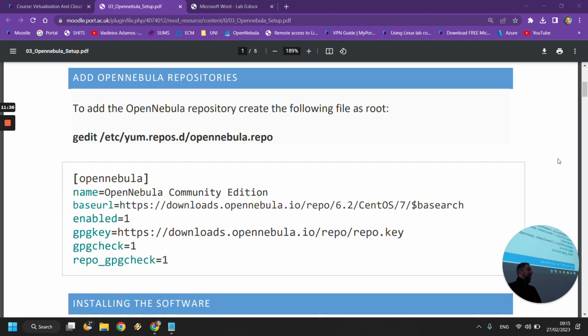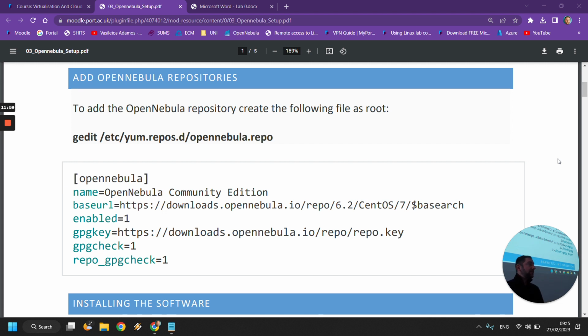Has anybody in here actually done this first lab sheet? Yes. Was this repo file already there? Okay, so I've done this because a few things can go horribly wrong here. We wouldn't know about them. We would know about them in the third lab sheet, by which time it would be too late. All right, so some of the tasks in here are completed. You still need to go through everything.